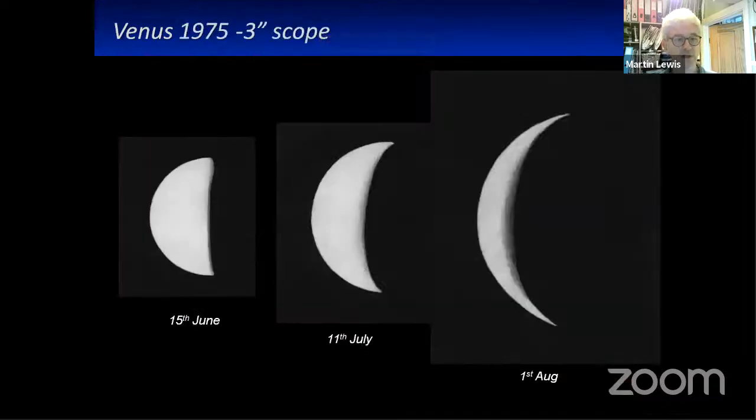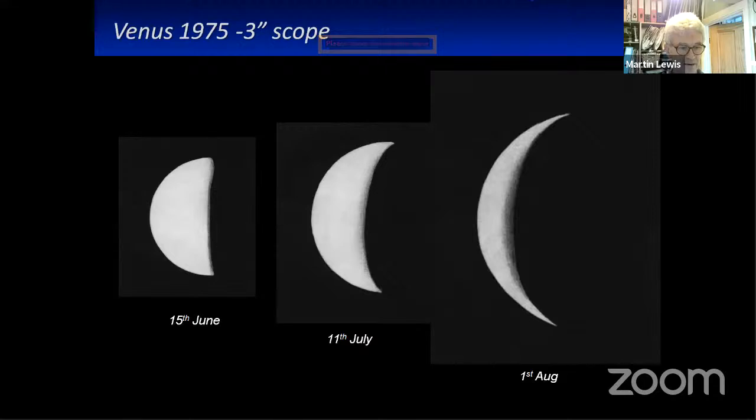So here are some drawings that I've done of Venus. This was back in 1975 when I first got into astronomy, with a 3-inch refractor that I still own. This is from Finchley in North London, and I did some drawings in the summer of 1975 when I was 14 years old.